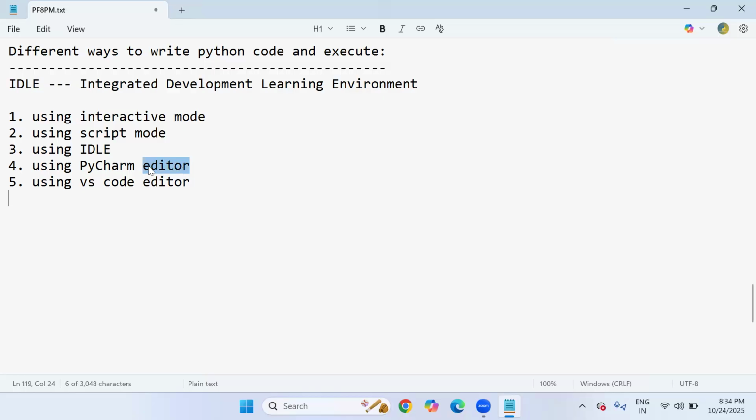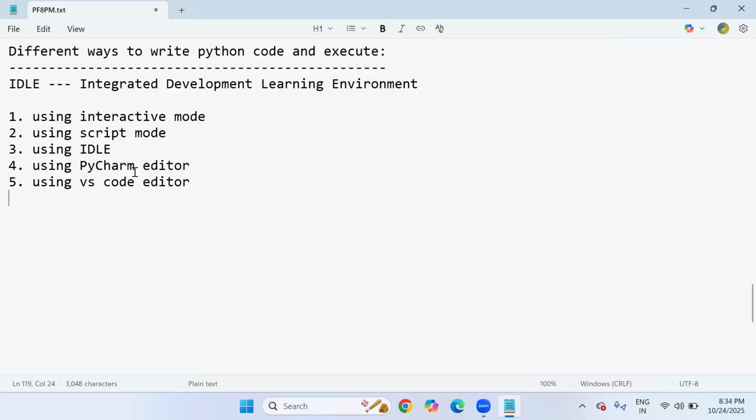Once you know the syntactical rules and regulations in Python, you can write in any editor. So that's why I recommend using the PyCharm editor. But does PyCharm come by default? No. You have to download and install PyCharm.